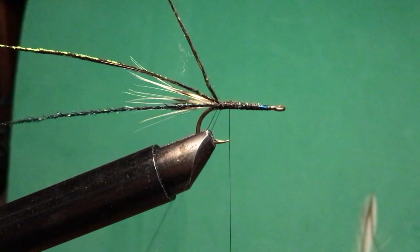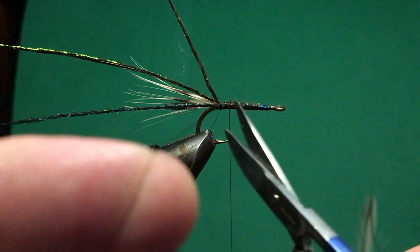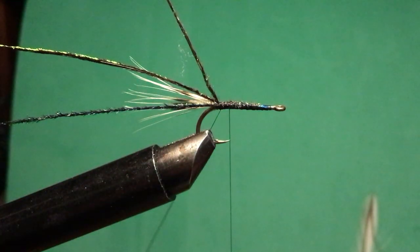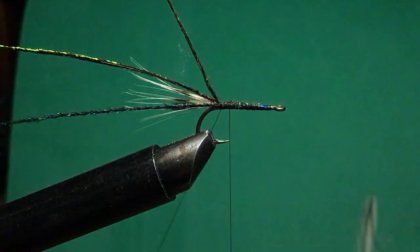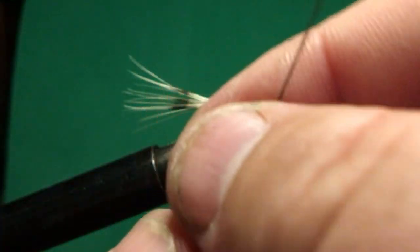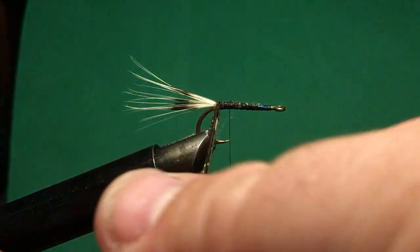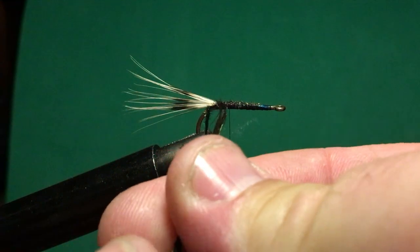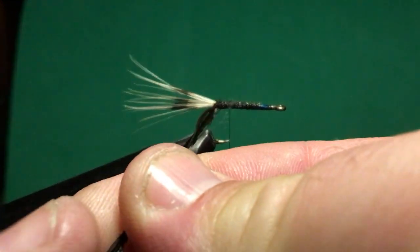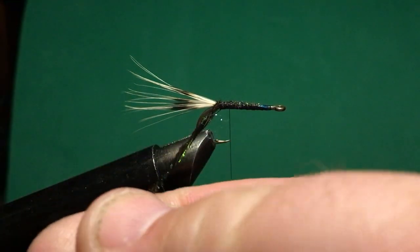So what I'm doing here is I've made a loop in my thread. I'm gonna cut half of that loop. So basically I've tied myself another piece of thread to use. And I'm gonna take this herl, ostrich herl, peacock herl, wow. It's not ostrich herl. Although that would be cool if ostriches looked like peacocks and they're just that big.